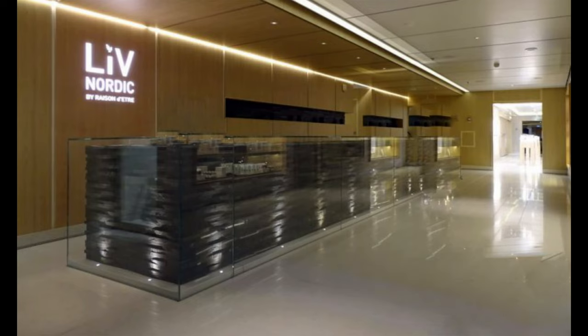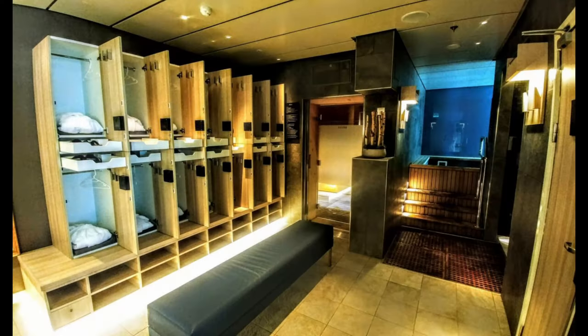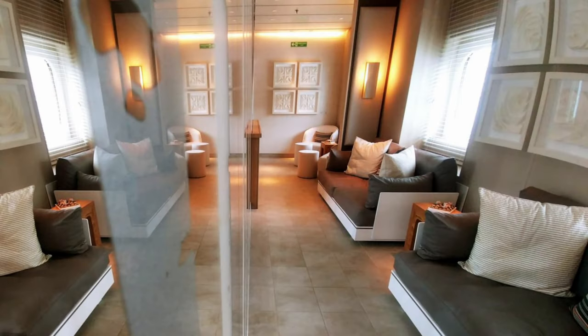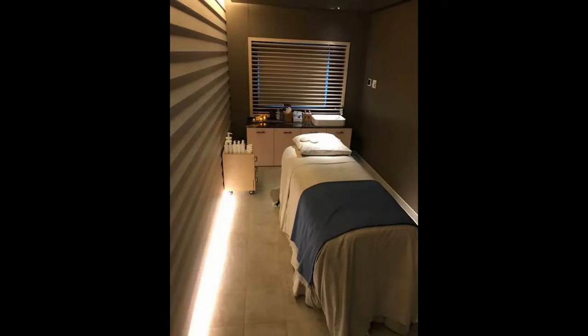Located at the opposite end of the ship in the bow area is the Life Nordic Spa and Exercise Center. In addition to the salon and beauty options, the spa offers full separate men's and women's locker rooms with a Finnish sauna and cold plunge, plus a small lounge and waiting area where you can queue up for your massages. There are additional charges for massages, salon services, and the different therapies offered.